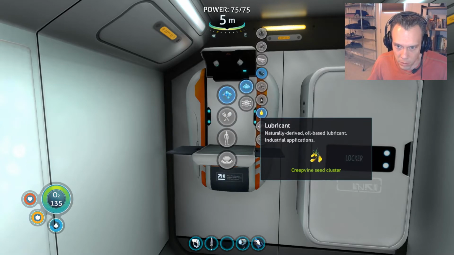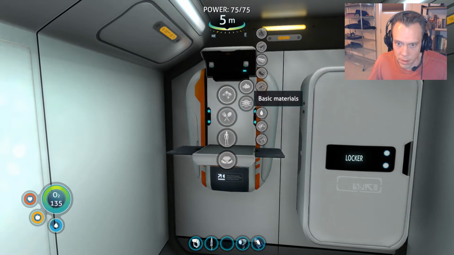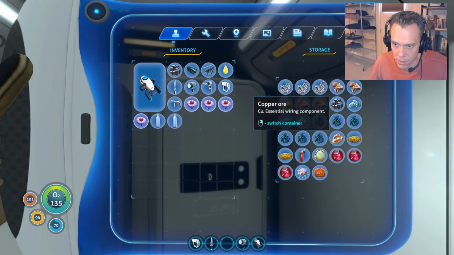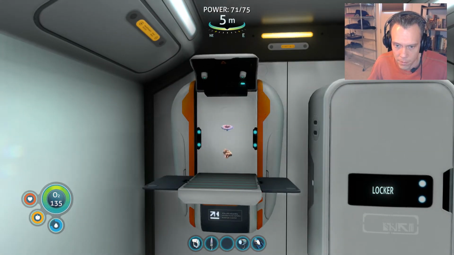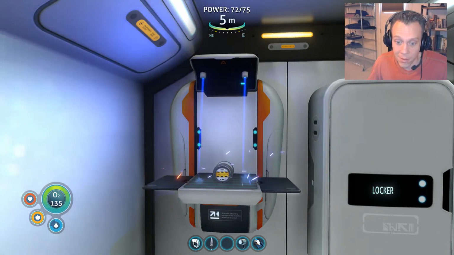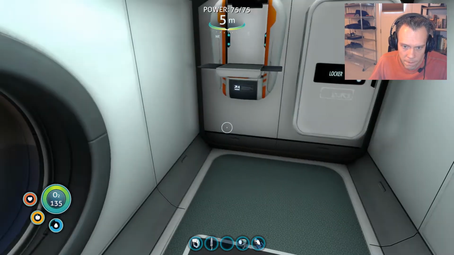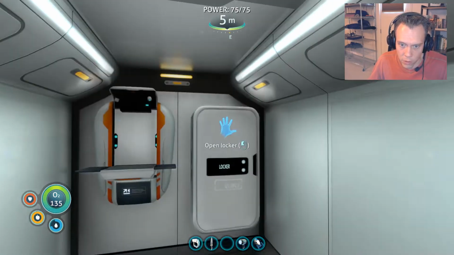Okay. Give me lubricant. Give me a power cell. Oh, wait. I need 2 copper ores. Should have known I was forgetting something. Alright, give me 2 batteries. Give me a power cell. Now I think I just need the 2 glass, right? Power cell, titanium ingot, lead, lubricant. Yes, 2 glass.